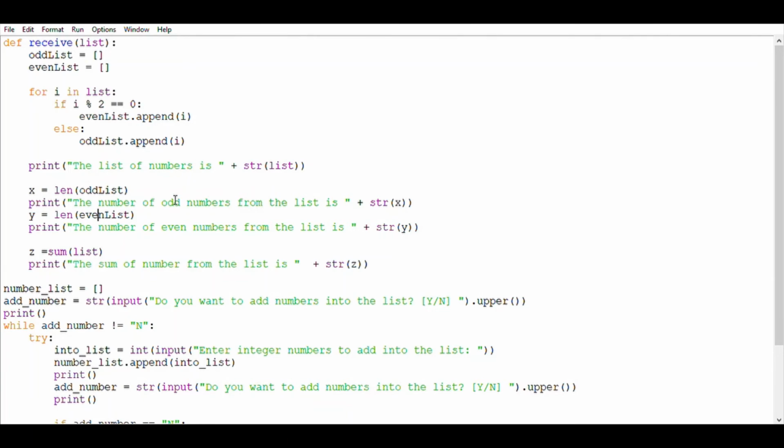The number of odd numbers from the list is string x, and the number of even numbers from the list is string y. And for the sum, I use the sum method. So I just use sum list. Then I print the sum of numbers from the list is plus string z. So this is my program.